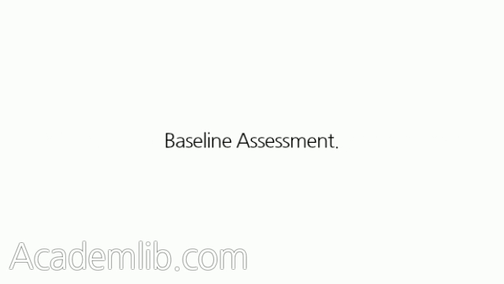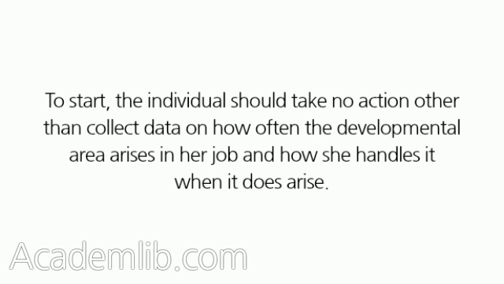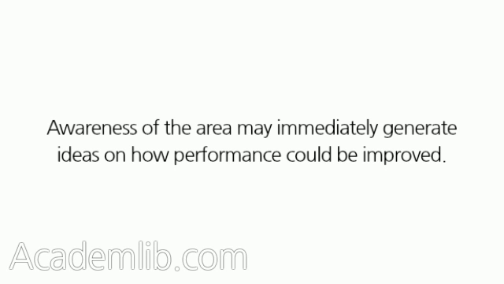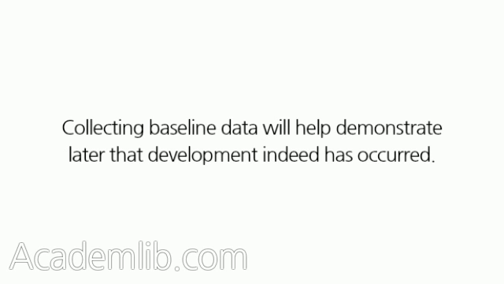5. Baseline assessment. To start, the individual should take no action other than collect data on how often the developmental area arises in her job and how she handles it when it does arise. Collecting baseline data will achieve several results. It may confirm to the individual that indeed her boss was right when he recommended that this should be an area for concentration. Awareness of the area may immediately generate ideas on how performance could be improved. Collecting baseline data will help demonstrate later that development indeed has occurred.